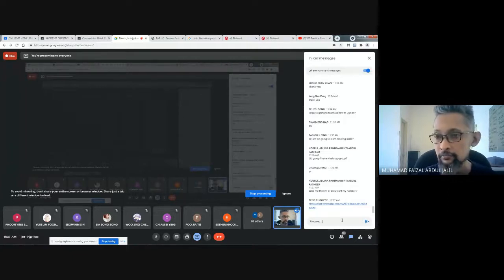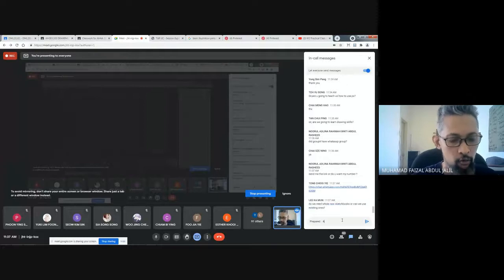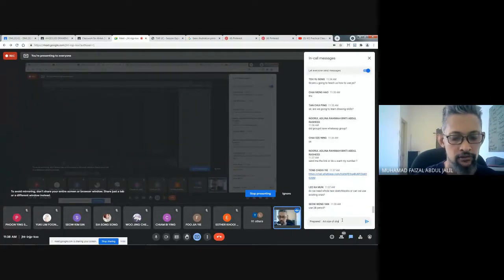Do you have any sketchbooks? You can use A4 papers at the same time, an A4 size of sketchbooks.